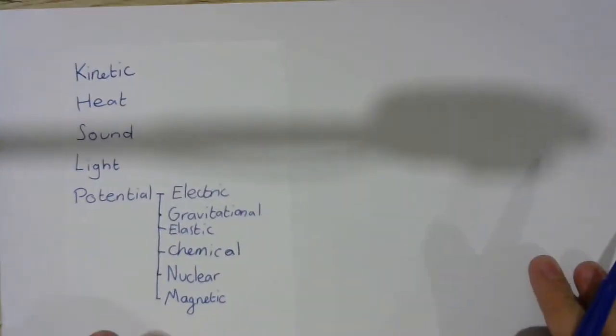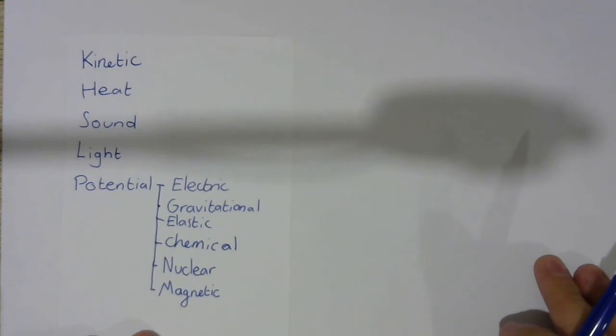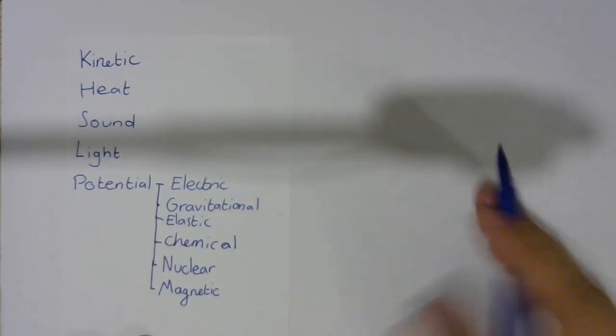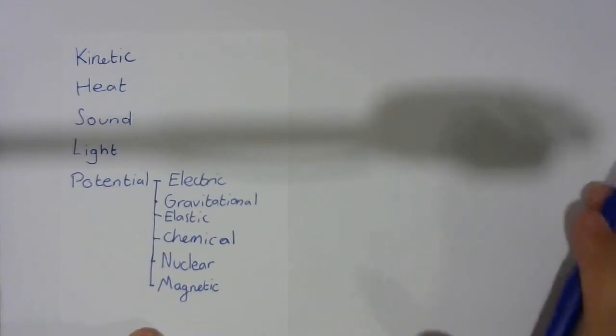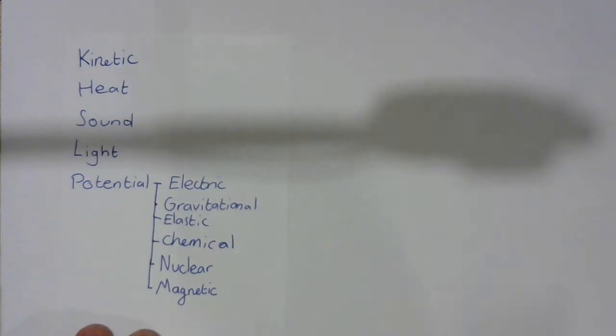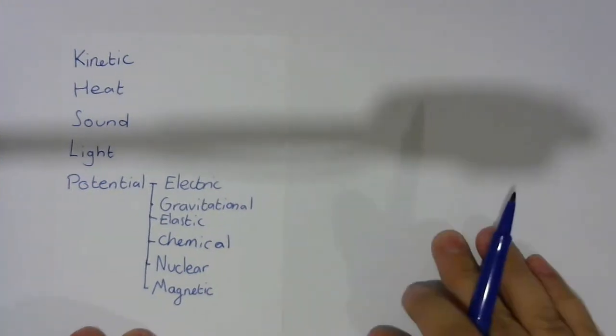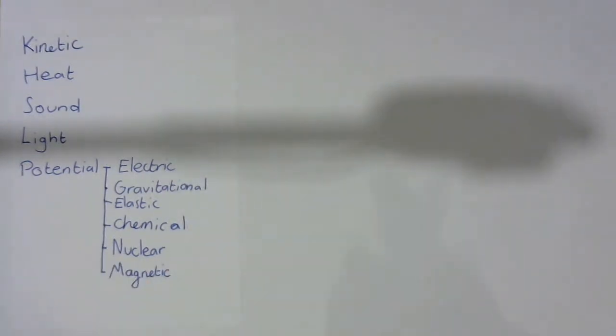Alright, so we have already looked at a fair few different forms of energy and we've looked at a few different ways that these can transfer from one object to another. But where exactly does all that energy go? Well, that's where energy flow diagrams come in. We can use them to show where the energy goes and what forms of energy we have. So I'll keep this note on the side and let's give it a start.